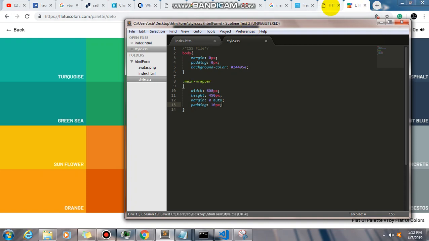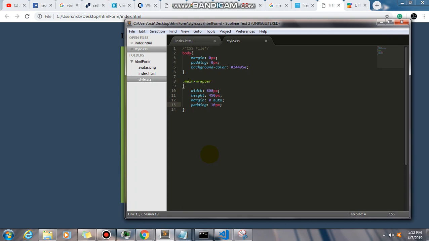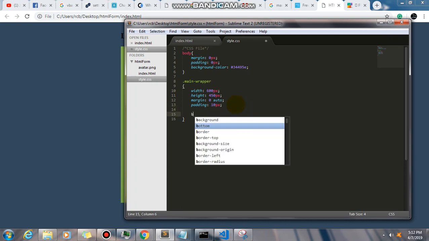Let's see what happened. You can see the background, and you can also see the login form and then the avatar PNG. Now let's go ahead and have some background on my main wrapper.